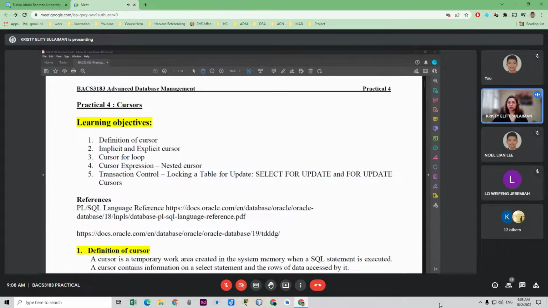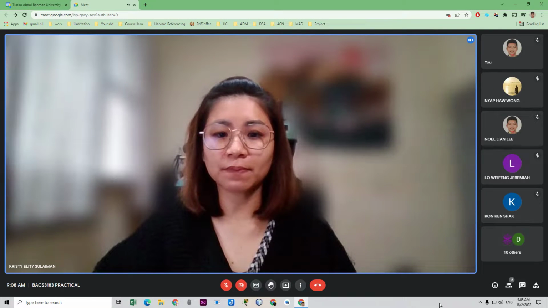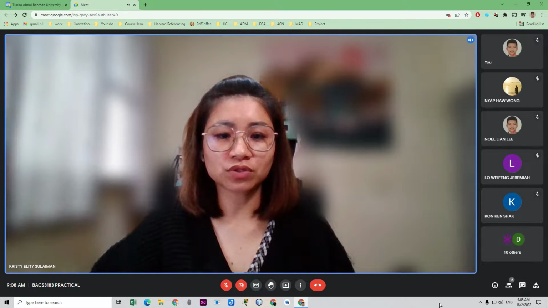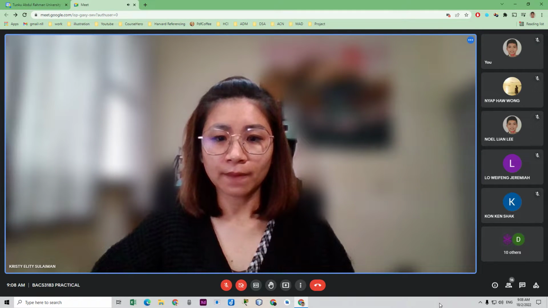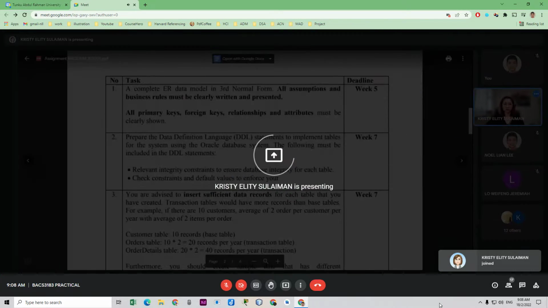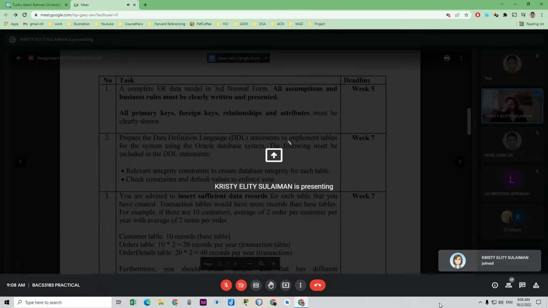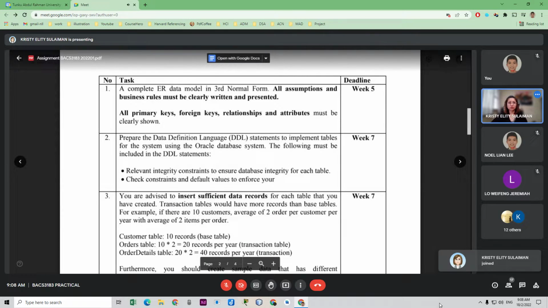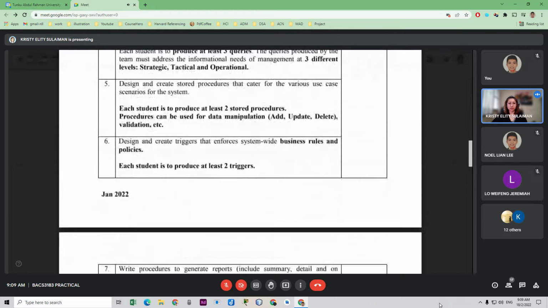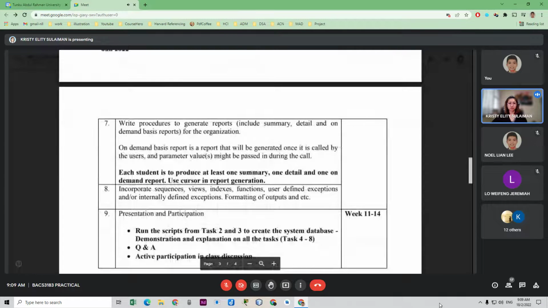So before we proceed to this, let me just show you where you will apply this in your assignment. Okay, so in your assignment you also need to apply this cursor on task number 7.